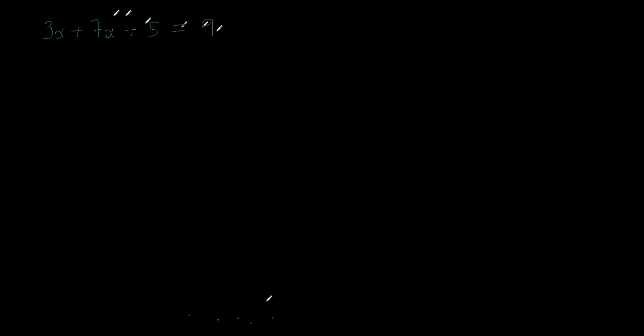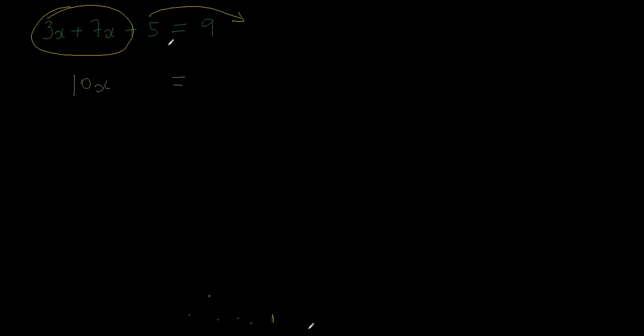The first step is combining all the terms that have x in them. First you combine all these terms, then you combine all the terms that don't have x in them. You put all of those terms that do not have x in them on the right hand side of the equation. So this 5 would go here, and all the terms that do have x in them stay on the left hand side. So for this one, we combine all the terms in x, so 3x plus 7x will be equal to 10x. So 10x stays on the left hand side.